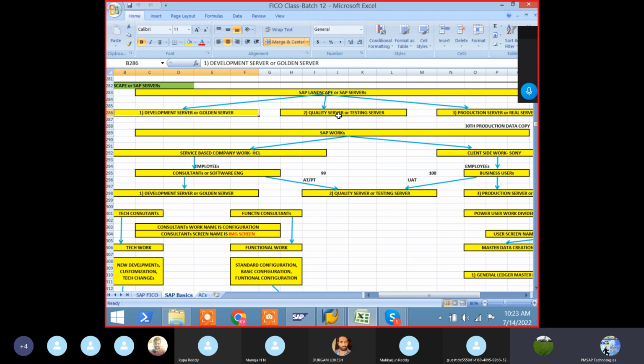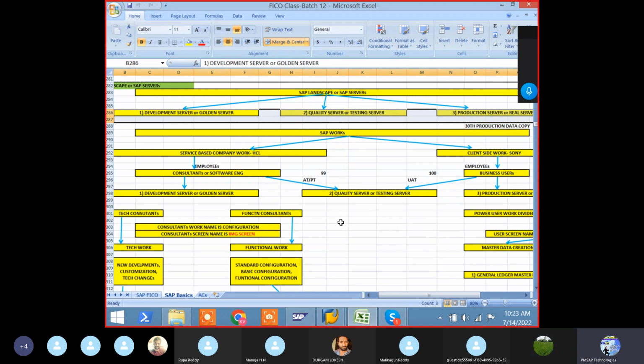For example, if I ask, give me 10 servers, yes, they will give you 10 servers. The minimum is 3. Maximum, you can purchase the complete SAP company itself if you have money. Minimum is 3 servers required. Maximum, based on your financial position, you can purchase multiple servers, that means more than 3 servers. Why is it required?